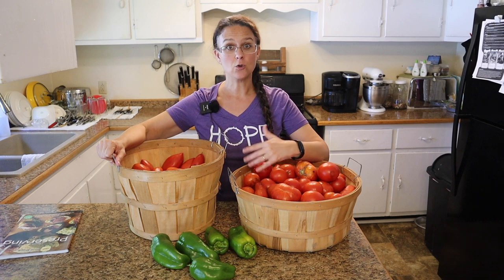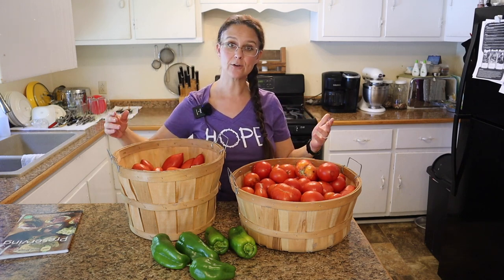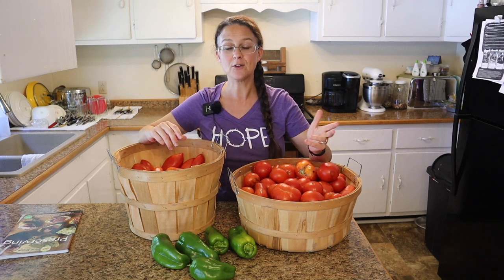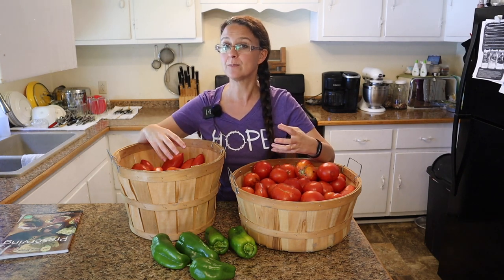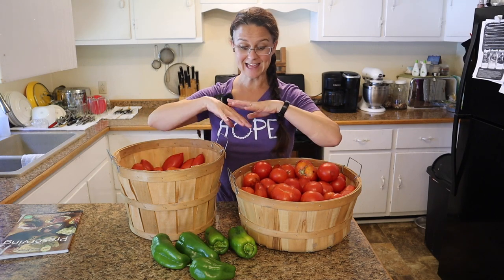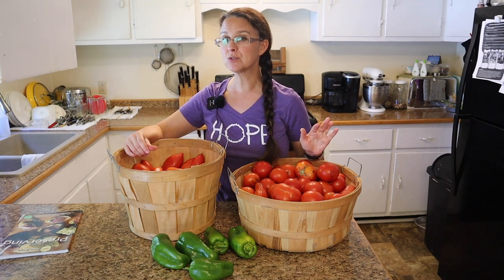When I started canning I normally just used tomato juice that I had canned and then added a bunch of vegetables like green peppers and onions and carrots and celery, and I still do add those, but I think it's also really fun to can my own homemade V8 and use it in the chili. It also makes really great soup base for lots of vegetable soups or a tomato based soup. We eat lots of soup over the winter. So today we're gonna get started turning these tomatoes and these homegrown peppers along with some other ingredients into homemade vegetable juice — homemade V8.